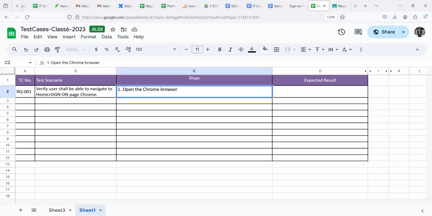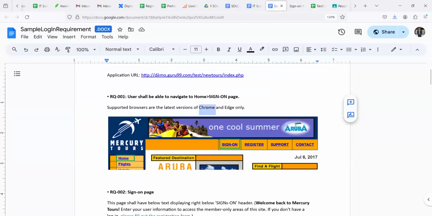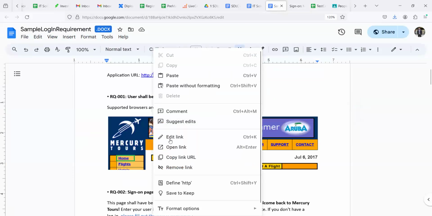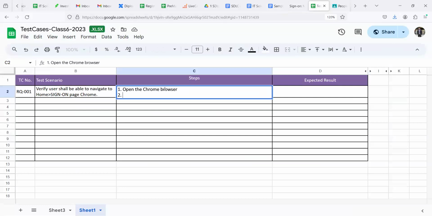Open the Chrome browser. What is your step two? Feel free to give suggestions, but let's just do one.